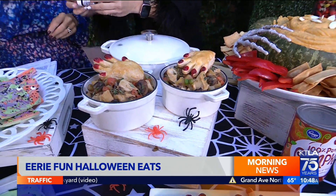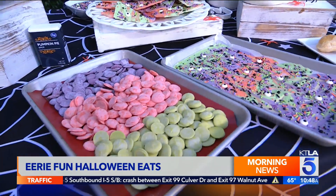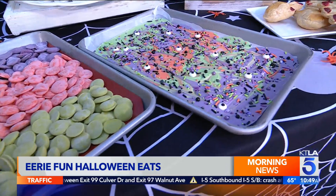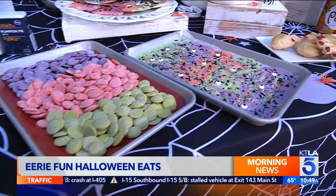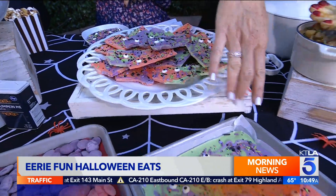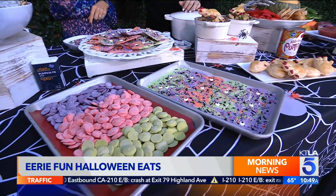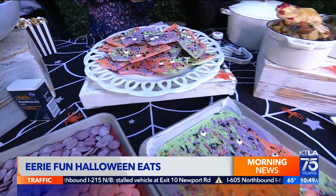Where can you buy this kind of gel? At any craft store and even at the supermarket — at Ralph's, they sell it. This is something that would be really fun to make with kids. These are candy melts, actually, and you can melt them in the oven at a very low temp, about 150 degrees. I add a spoonful of shortening to keep it loose so that it melts. Then you wave the colors together and finish with your favorite spooky sprinkles.